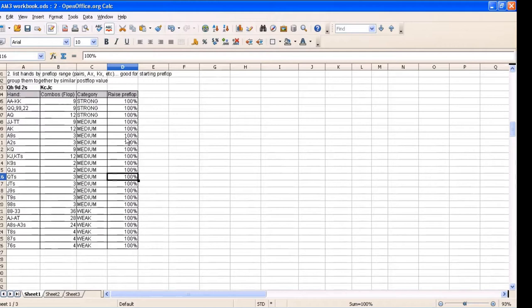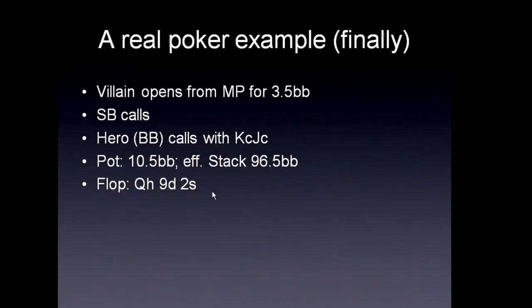So we plug those in there, and now we've got them all sorted by strong, medium, weak, and within those groups, it's sorted by the pre-flop hands, starting with pocket pairs down to ace x, down to king x. So now we've got our nice table in rough order of strength.